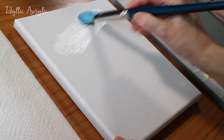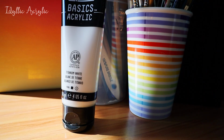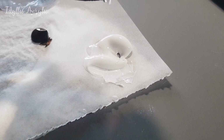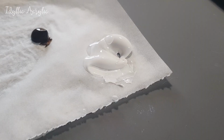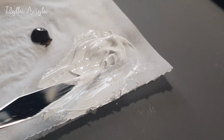So step one is to paint the whole canvas white. I use Liquitex Basics acrylic in titanium white because it has just the right consistency for this technique. If you have some, you could add a few drops of retarder or slow dry medium to your white paint, but if you don't have any, this will still work just by using your Basics acrylic paint.